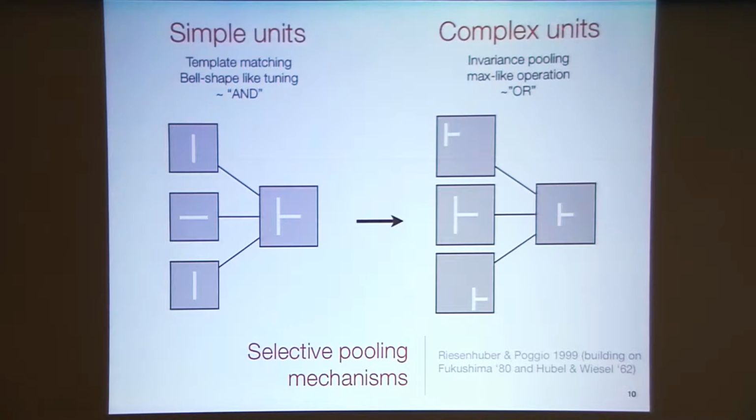Okay, so as I mentioned, we're considering two separate populations, functional types of cells. The simple units, we're assuming, are responsible for increasing the complexity of the representation. The operation that they approximate is similar to template matching. The way this is implemented, and I'm going to skim through a lot of details here, is via a high-dimensional Gaussian tuning. So by pooling together afferent units with different selectivity and the proper operation, it's possible to go from a simple representation, say of single orientations, to something more complex that's able to respond to complex combinations of those simple orientations. So from simple edge detectors, it's possible to build something like a T-junction detector, for instance. Okay? So you can think of this operation as a conjunctive AND-like operation, whereby those cells would be responsible for detecting conjunctions, or the simultaneous activation by a bunch of afferent units.